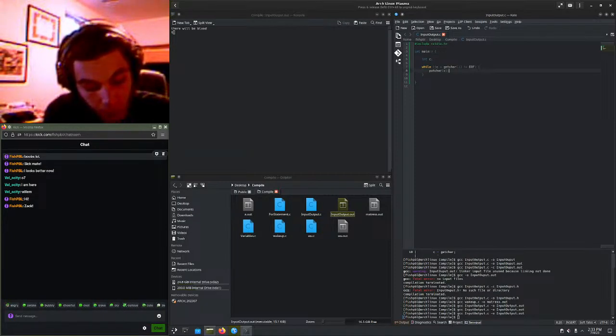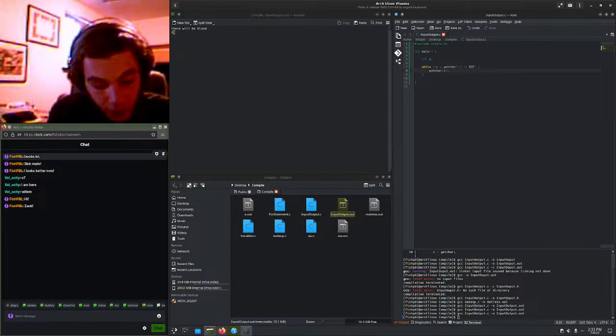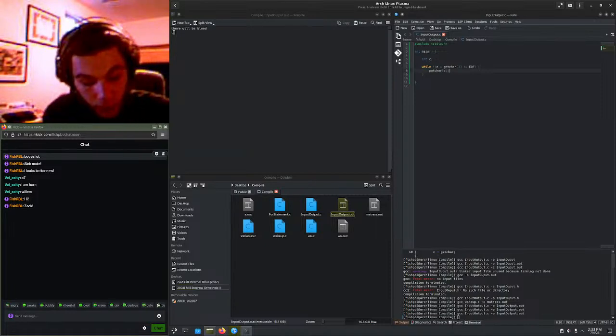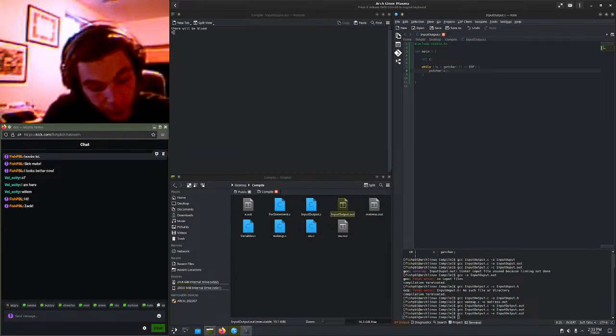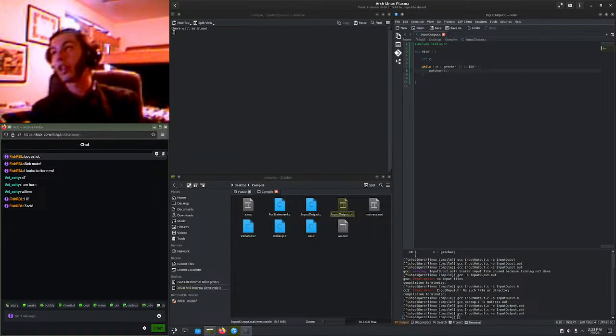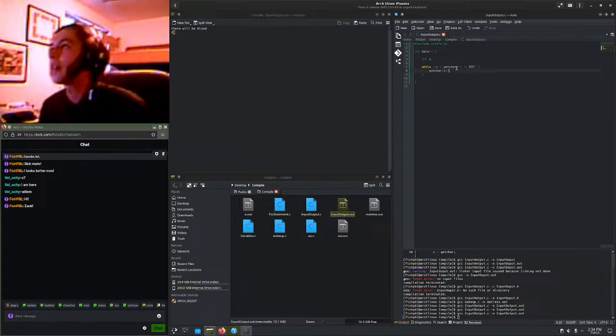Parentheses around the assignment within the condition are necessary. The precedence of not equals is higher than that of equals, which means that in the absence of parentheses, the relational test not equals will be done before the assignment equals. Oh, that's interesting. Okay. Not equals has more precedence. Oh, let's try it without it.